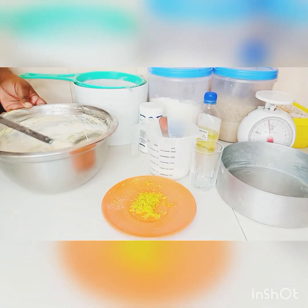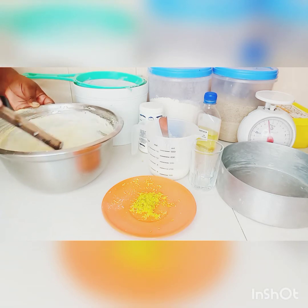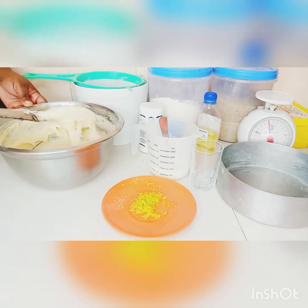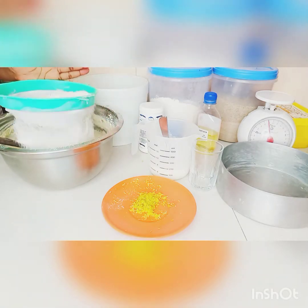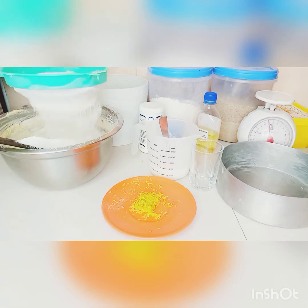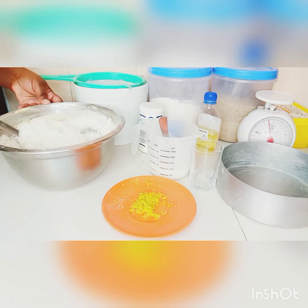So what I'm doing now is just alternating between the milk and lemon juice mixture with the flour, and putting it in in thirds, like in 3 parts. Yeah, so 3-part unga mix, then put in the liquid mix, just like that, until you go to the end.